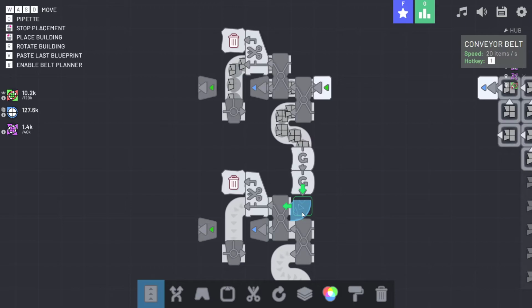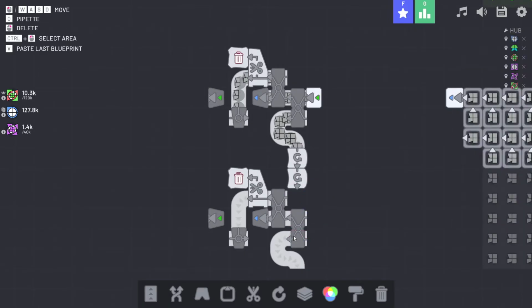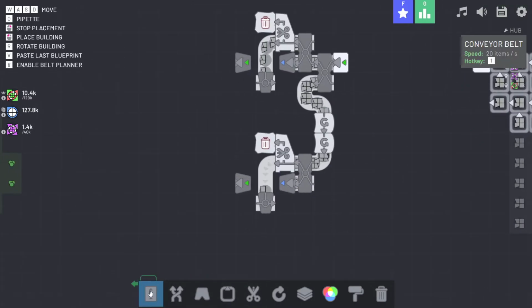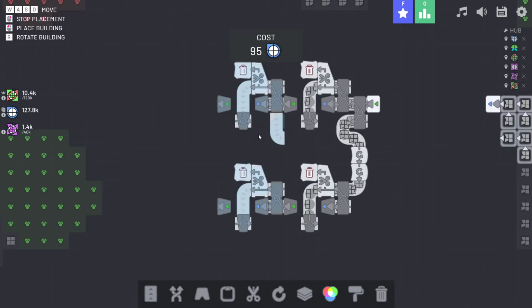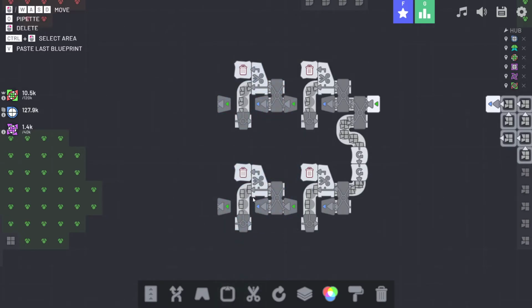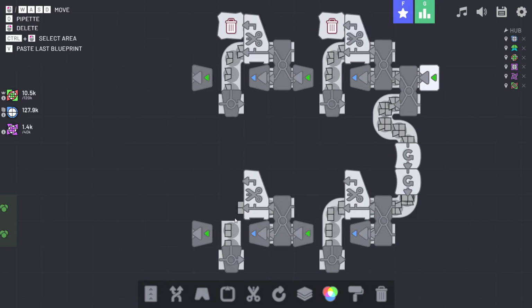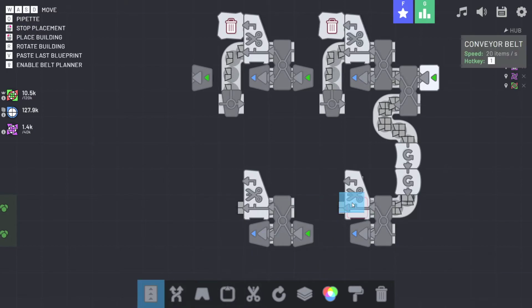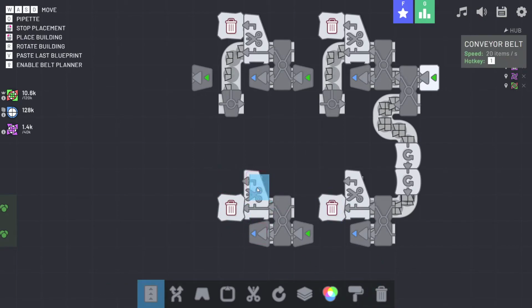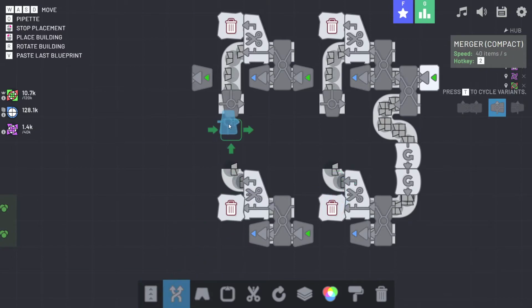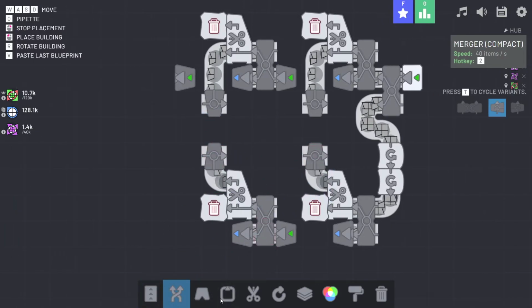So now we do that with you. And I actually only need to bring it into here because we don't need the belt off yet again. But now we copy you like that. There we go. And same thing yet again, I need to trash the left side, bring this up, and there we go.